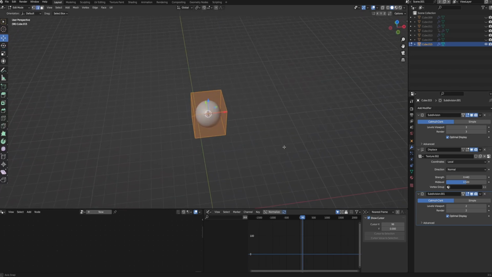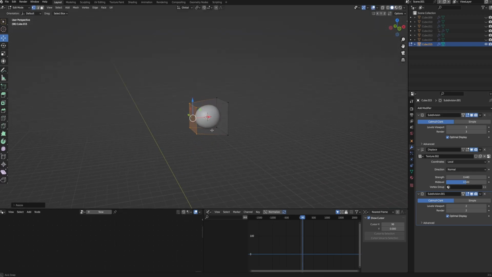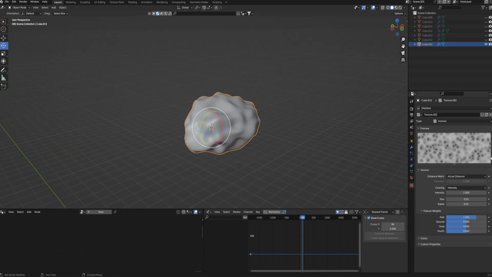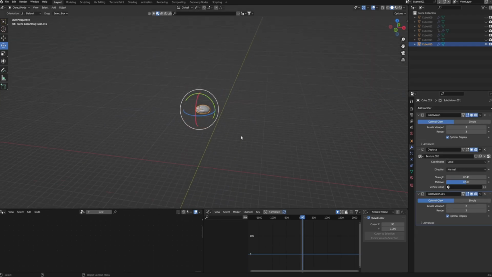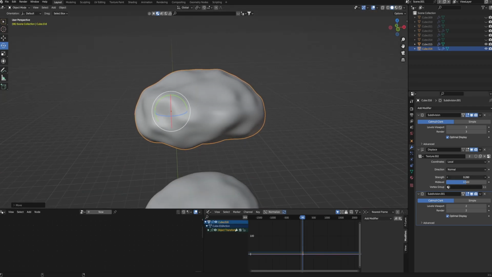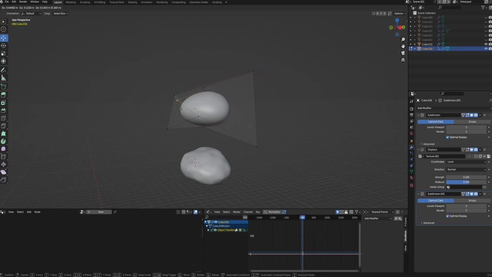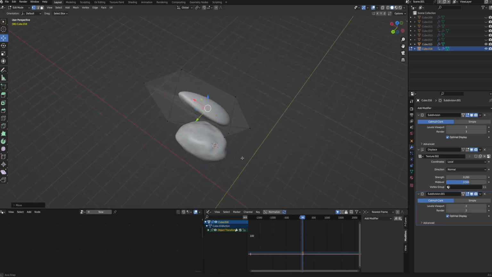And I'm just going to go into edit mode now because we still have this original geometry. And we're just going to go around and move these vertices a bit. And you can always change the size in the Voronoi texture. And that'll be our first rock. Next, we'll just duplicate it and pull it up and just change these values a bit. And again, go into the vertex selection and just move around all these and make a different shape. Now you have all your rocks.